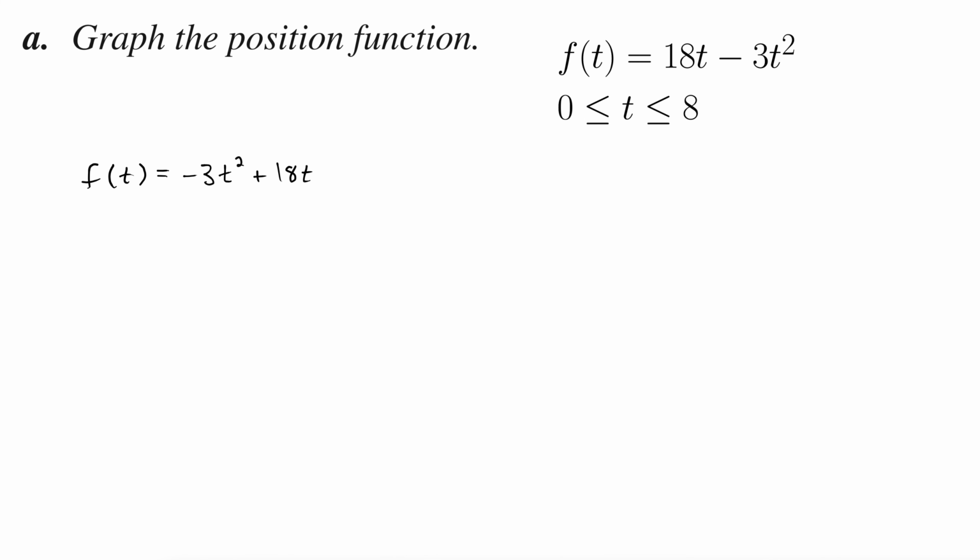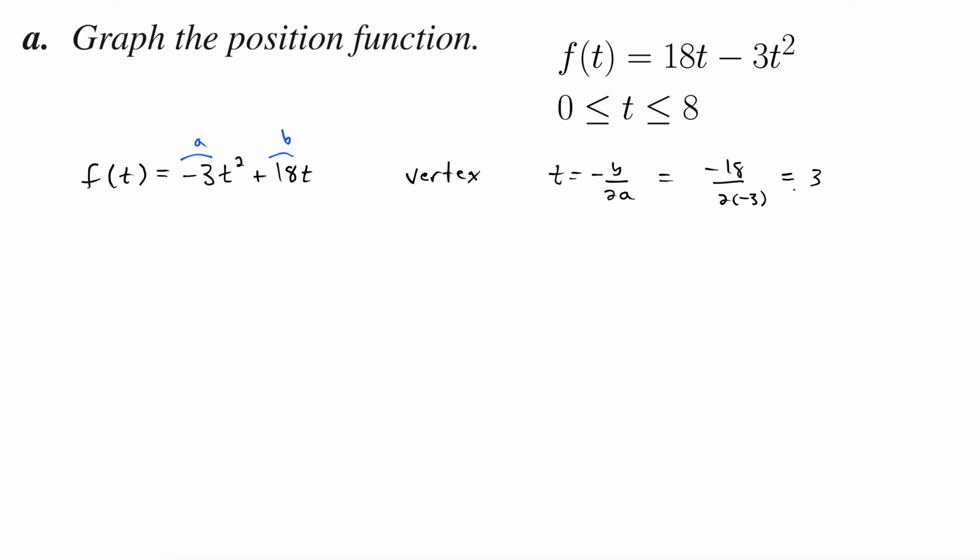Okay, so it opens down, and let's graph this parabola. We're going to have to reach back to some of our algebra skills and remember how to graph these parabolas. Remember that we need the vertex. The vertex is certainly the most direct way to do this. And the x-coordinate of the vertex, or in our case, the t-coordinate of the vertex, is given by negative b over 2a. So in our example, negative 3 is our a, 18 is our b. So then we can solve for t. That gives us negative 18 over 2 times negative 3, which comes to 3.